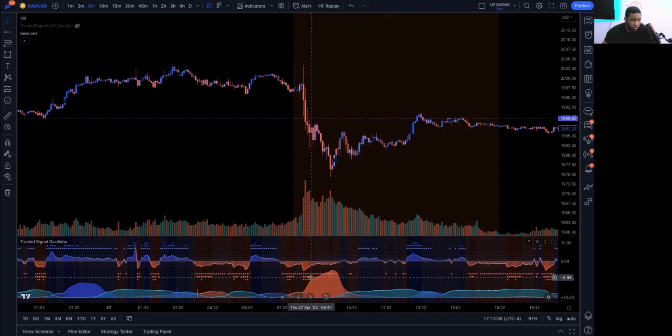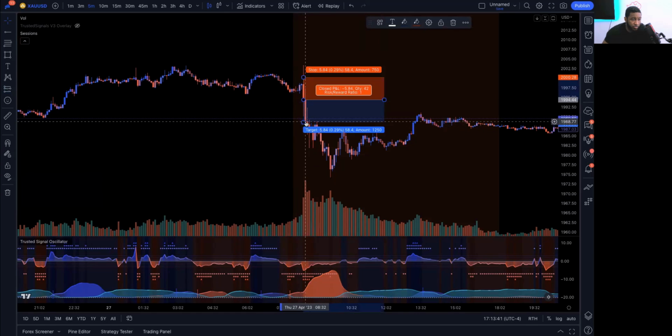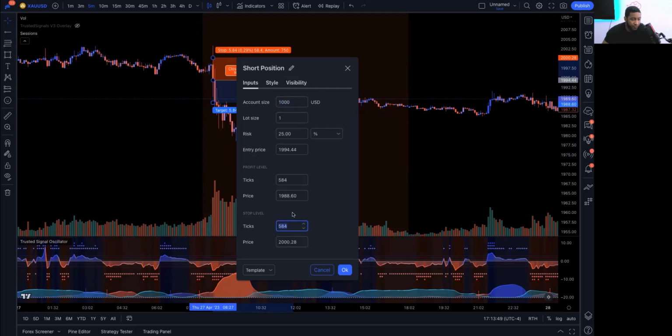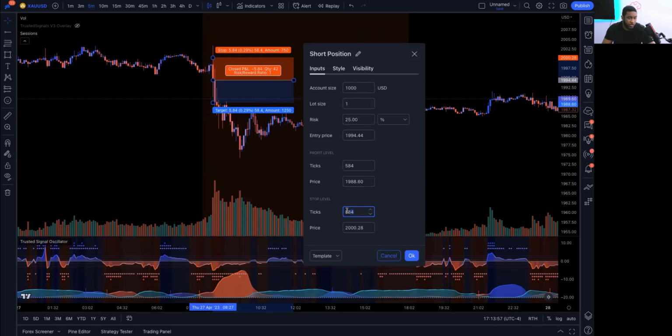Let the candle close. You see level 2. Now you measure the difference, right? So the price measurement on gold versus indices are completely different. So I think the stop level here, 5 points. So that's 5.84. So you just find the math, and then maybe you want 100 point, which is no, that has to be 1,000 if I want 10. Okay, cool. That would be 1,000. I want 10. Some certain brokers also change their decimal points and ticks and stuff like that. So keep that in mind.